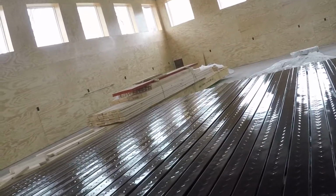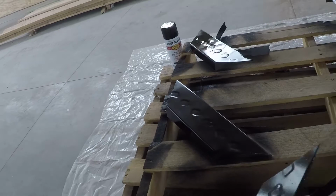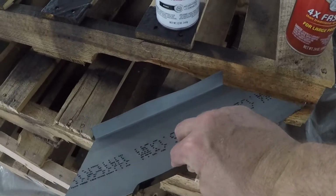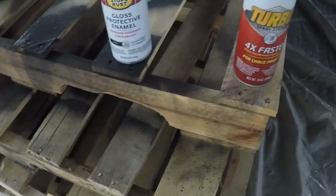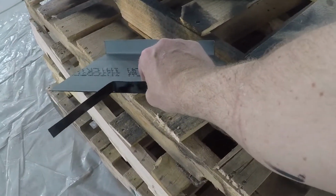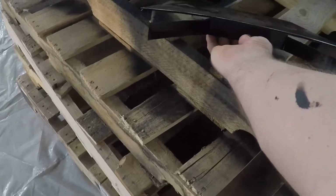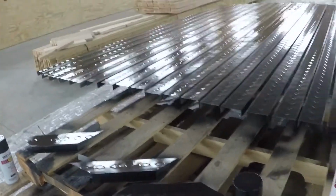So I got my little corners cut out here, so these will fit into the wall here. So if this is one wall here, then imagine there's a light going this way, so that'd be the inside corner, and then another light going that way. So that's the plan with that. Those will all get screwed together onto the tracks to tie everything together.